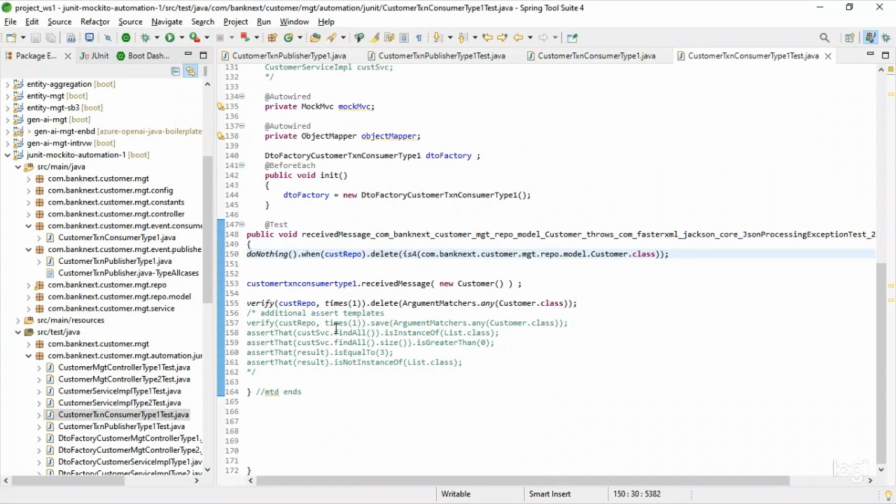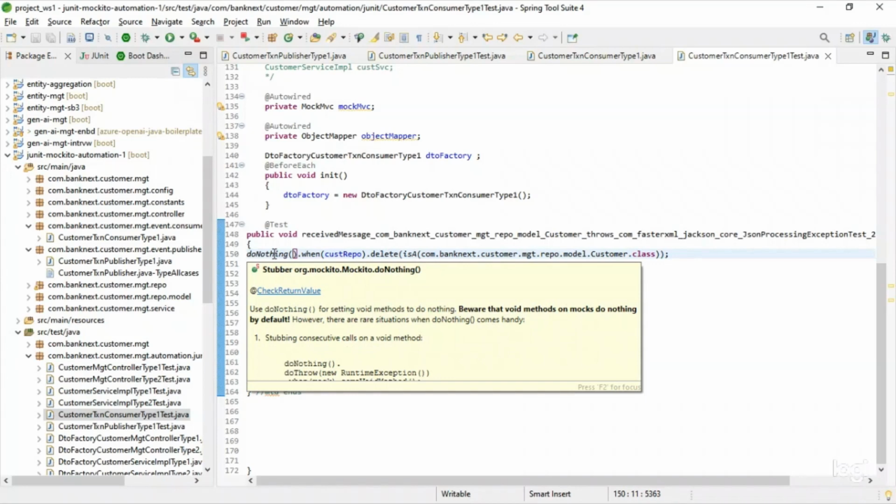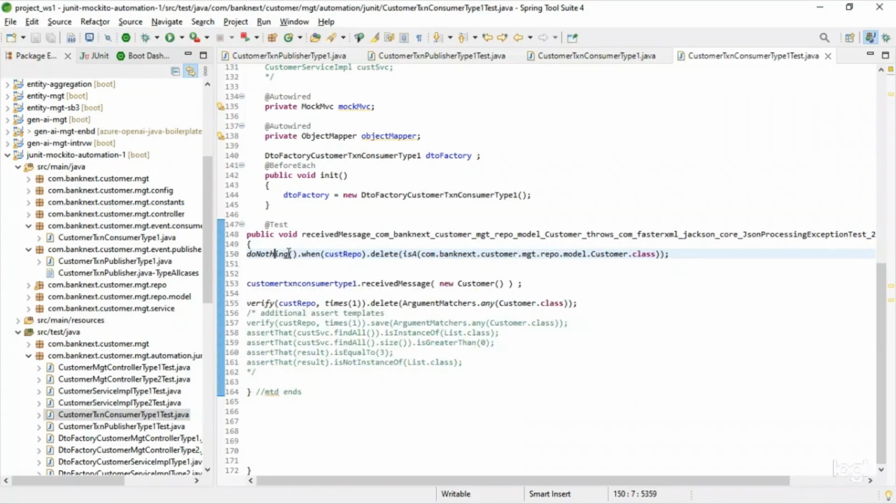So that is exactly what is done here, and that's what we do in this stubbing also. It's not like when this is called, return that. There is no possibility of that to stub here. So the only option we have is to do nothing when cust repo dot delete is called, because it returns a void. So now let's try to run this.